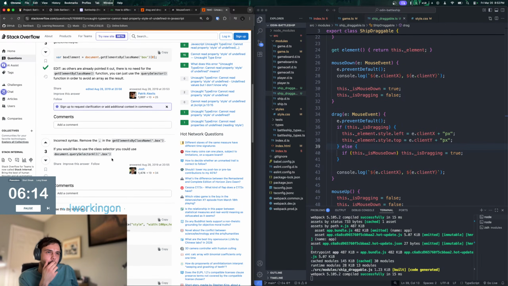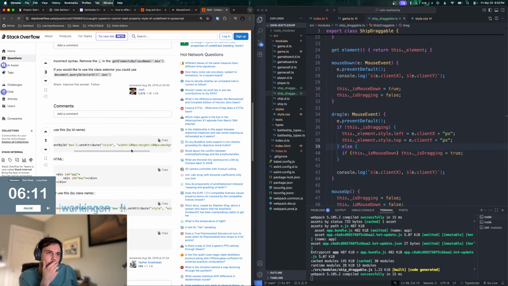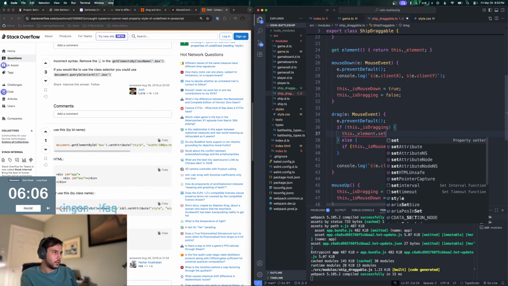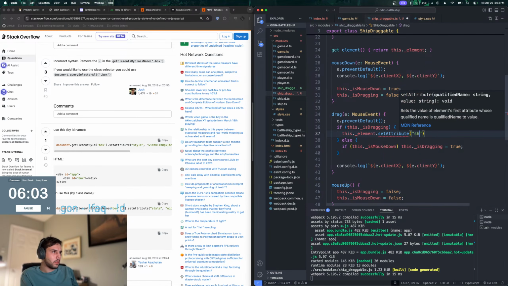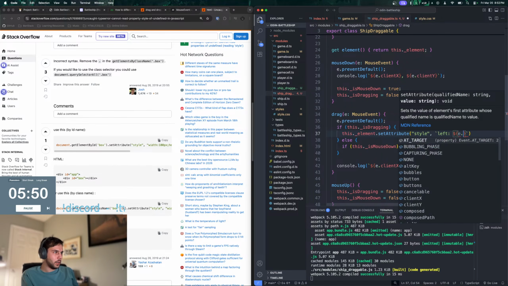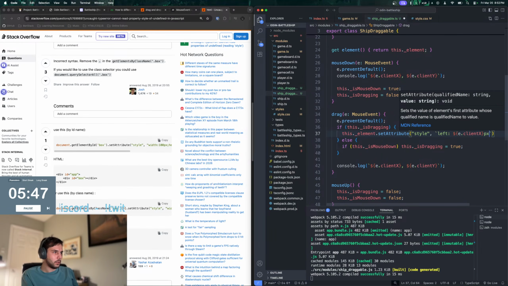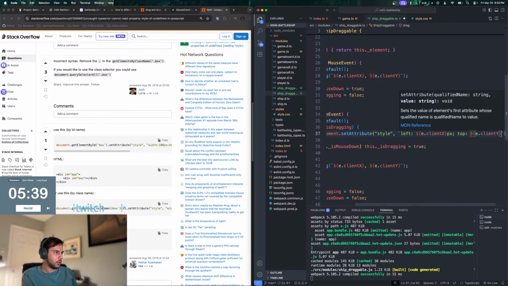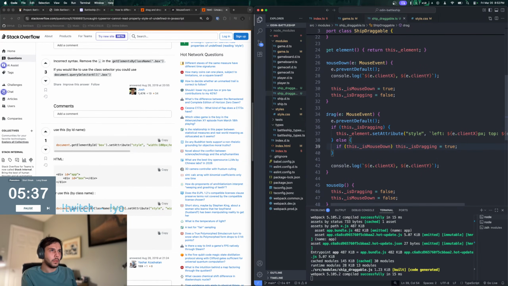So I wonder if, okay. We can set the attribute here, so we can do this. Left, e dot clientX pixels, top, e dot clientY pixels. Maybe?